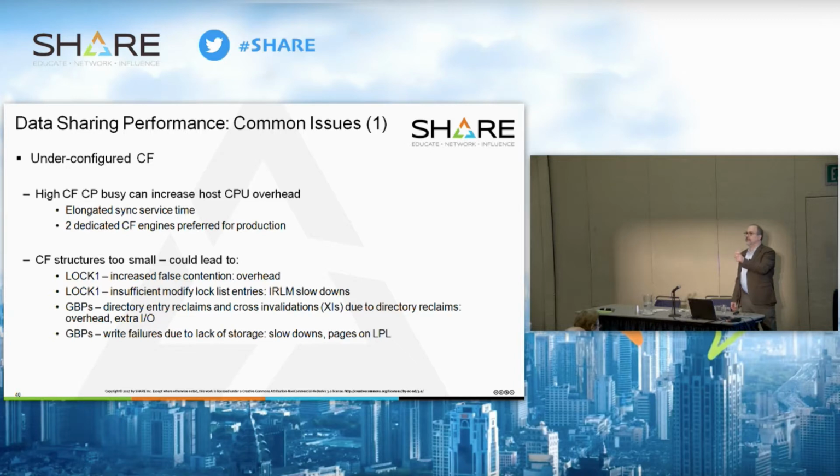You're going to see how many of them are in use in a CF activity report. That's a snapshot at the end of the interval. The snapshot, it's an average over the course of the interval, right? No, it is a snapshot. I'm sorry, you're saying the number in the CF activity report is a snapshot. Yes, that's true, which means you're only getting that picture at that moment in time, so you don't know what it looked like in between. Correct. Usually you're going to find it if you get a message saying RLM is slowing down.